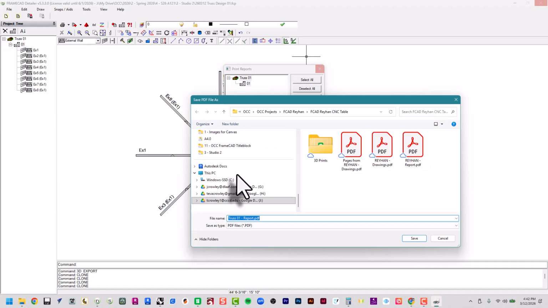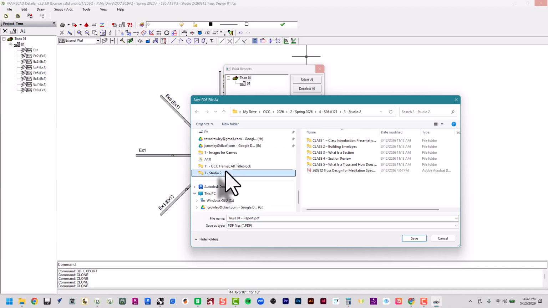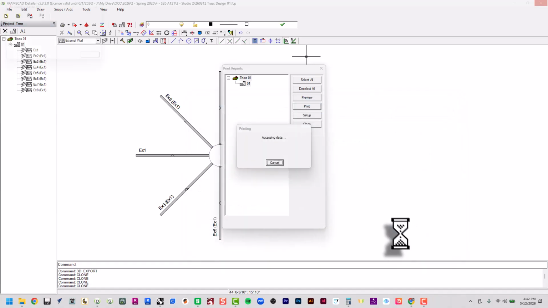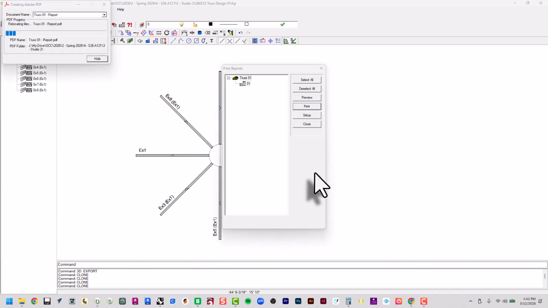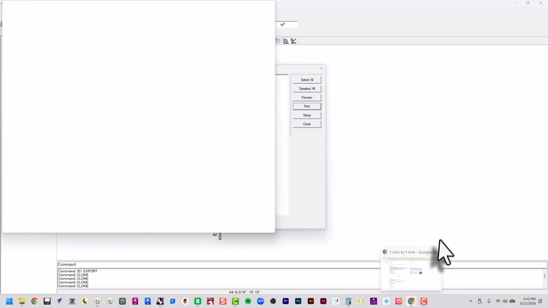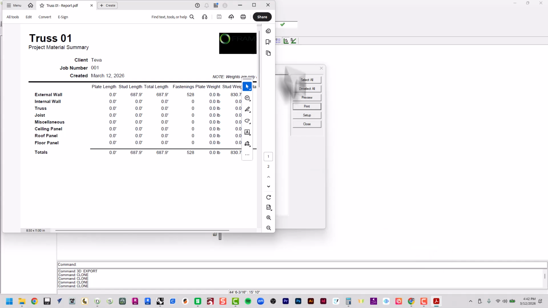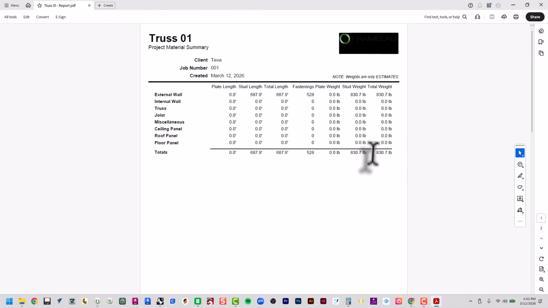Call it Truss 01 report. 830.7 pounds for all 8 of those, which means if I copy that, I can open up my handy dandy FrameCAD project estimator.